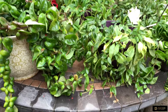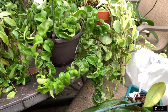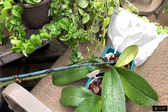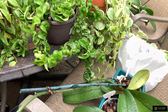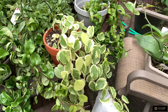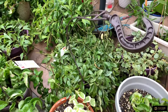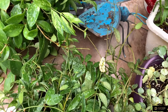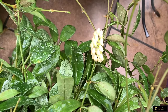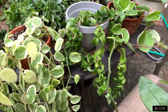I learned from this. Before, I didn't know what I was doing. Now I'm sure that I'm doing the right thing, because I want to explain to you what I learned. Some people are very careful with fertilizer, and I don't worry about giving them fertilizer every time I water. I water every time with fertilizer, and when it rains, I take them outside. How can rain help my plants, if we look from a different side?